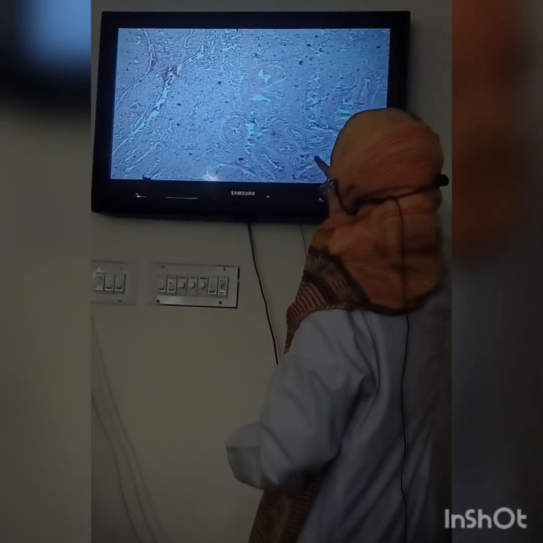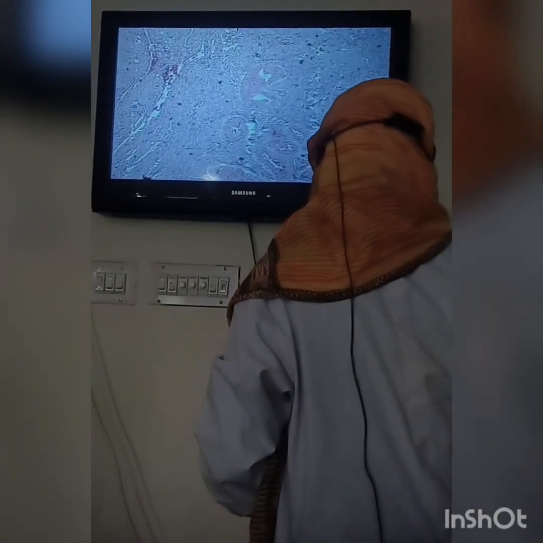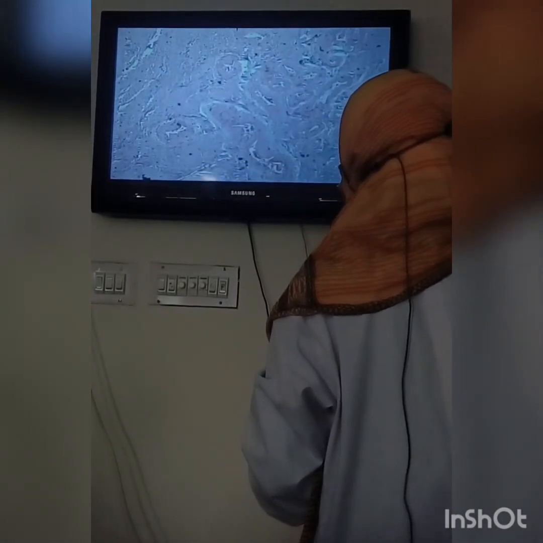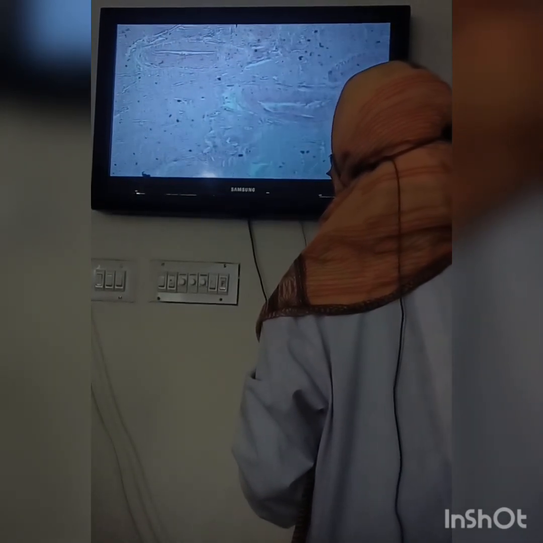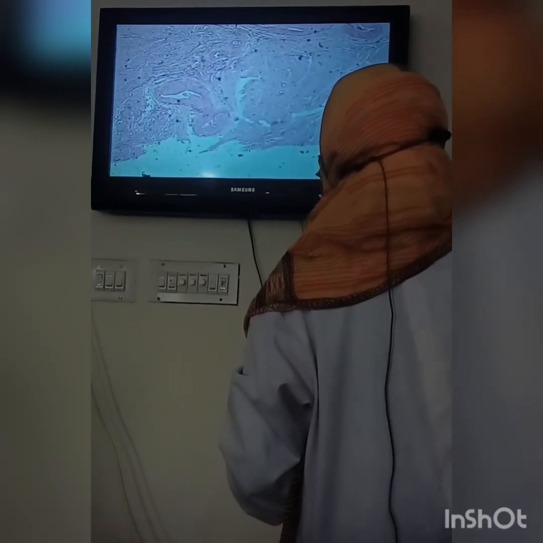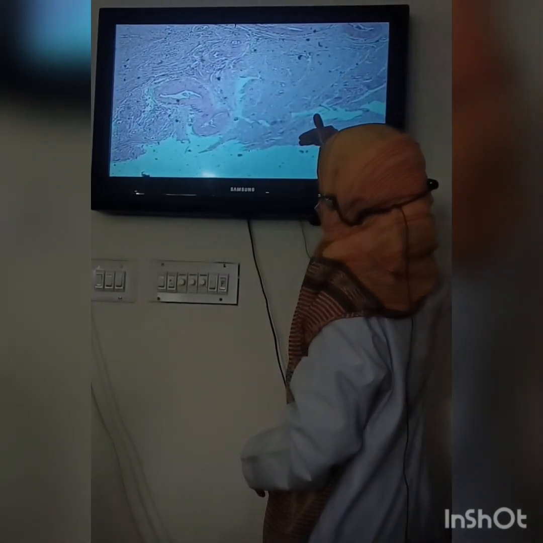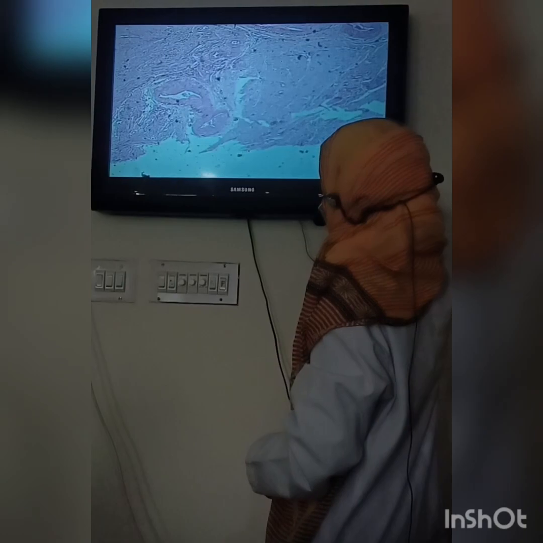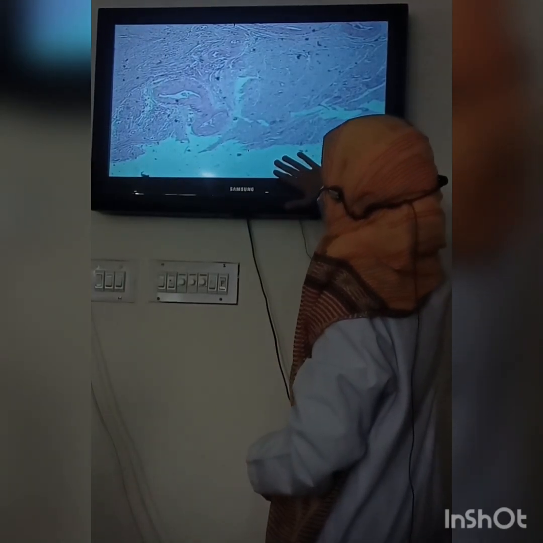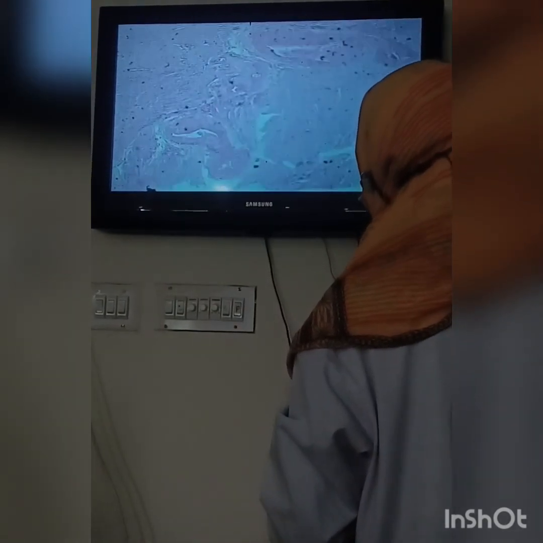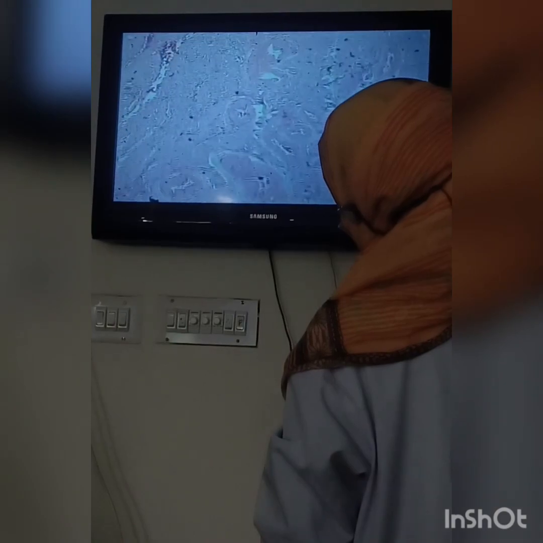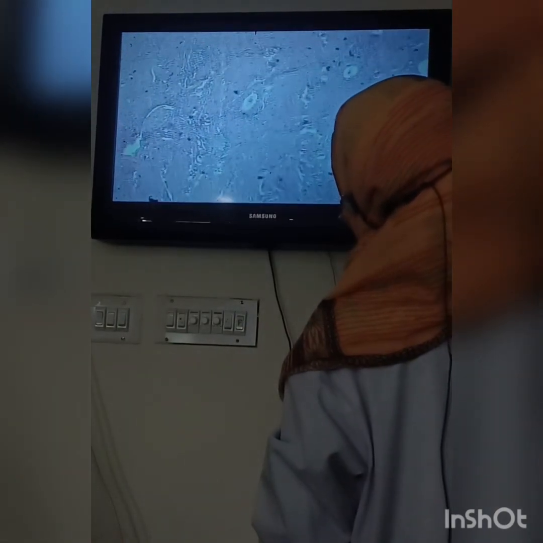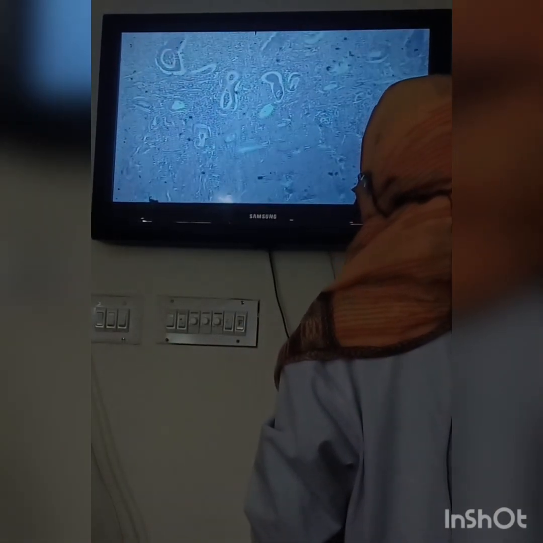So keep in mind why this muscular tissue is having this much blood supply and a different name is given. All these cut sections are of blood vessels. And finally, we are ending up at the myometrium. There is unfortunately no layer of the serosa or adventitia. If it is there, we can well observe. So this much thick on 4x. See, this is the myometrium. Still we are in the myometrium, till we reach this glandular region.